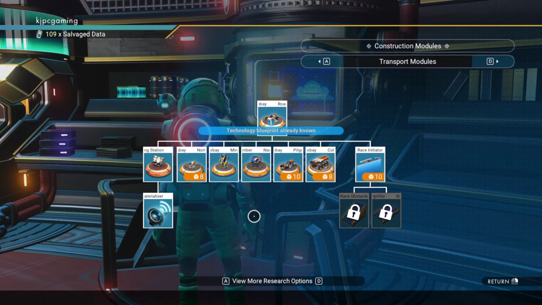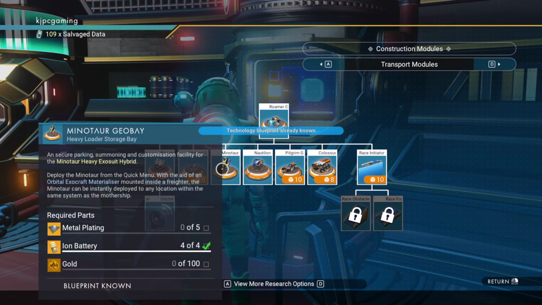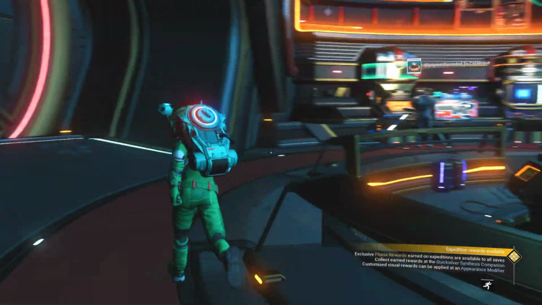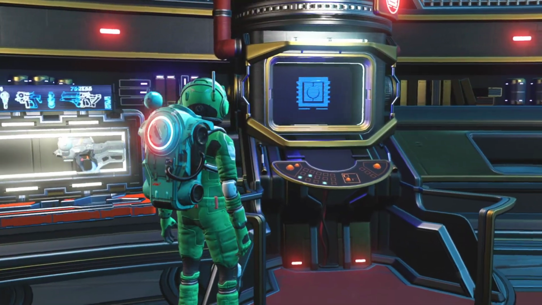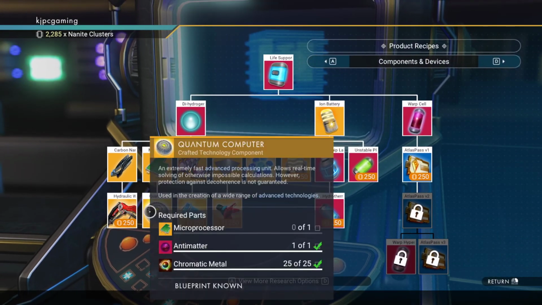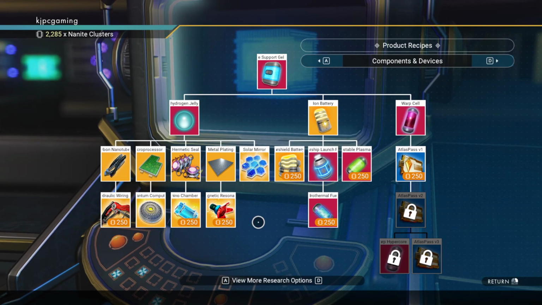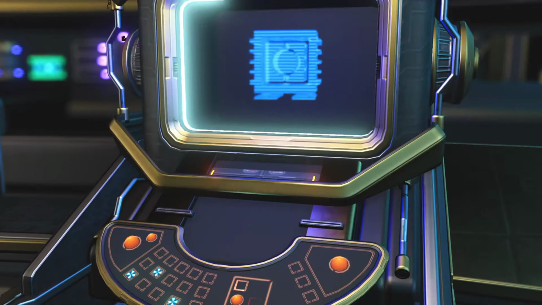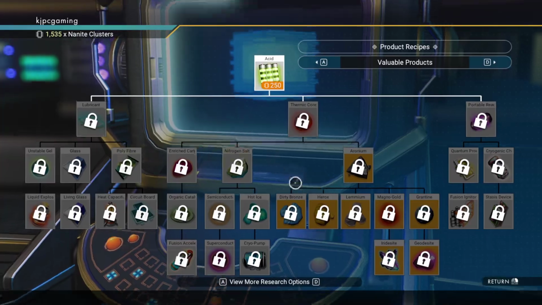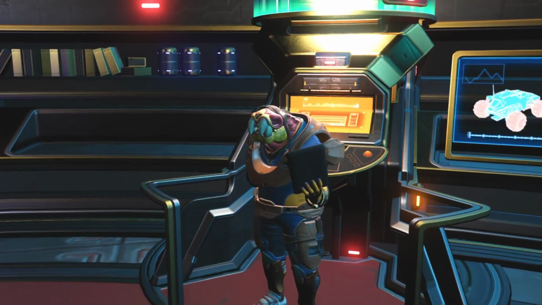We don't have a freighter yet, but soon. Alright, what do we need for that? 5 metal plate and 100 gold. I just spent all my gold. Dummy. Alright, this is going to be expensive, so we need a solar mirror. And I already have the quantum computer. That's 750. And something on the mech needs acid. I don't remember exactly what it was.